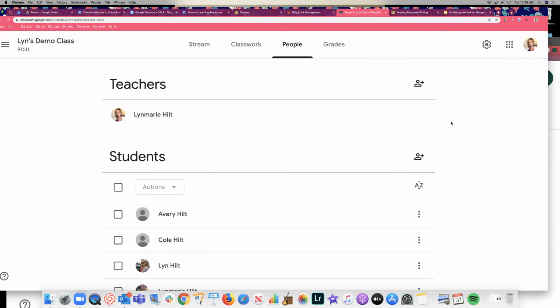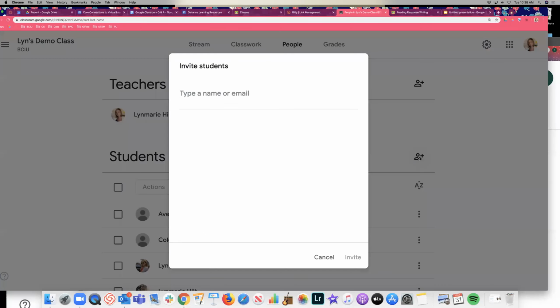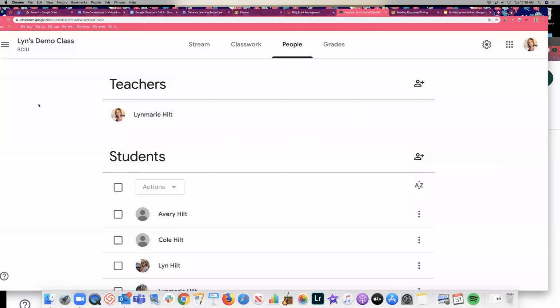If you know your students have access to email, if they're 6th and 7th graders and Gmail has been enabled for them and you are permitted to communicate with them that way, then you could essentially invite them. You can invite them by email. So you could say student@bciu.org. That's not a real person, so I can't do it, but that's how you would do it. You would type or paste their email address in, their Google email, and they would get the invitation in their email. That will only work if email is turned on for your domain, because it's going to go to Gmail. So that's a good thing to note.